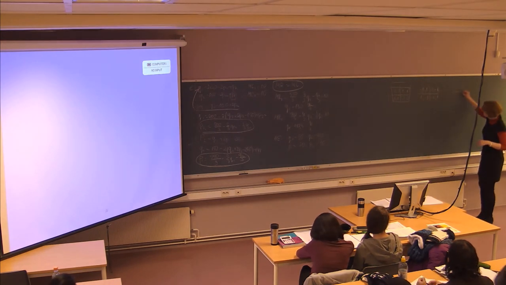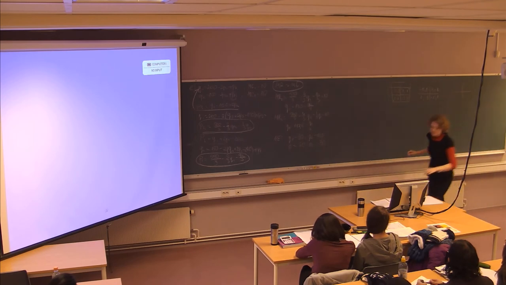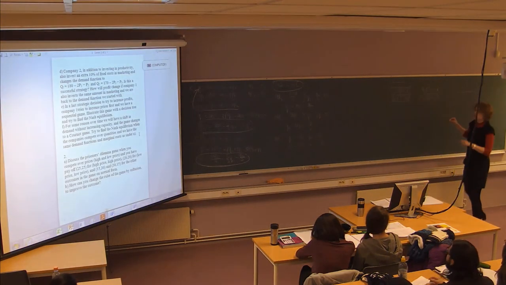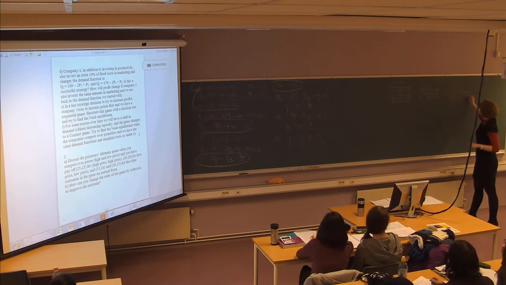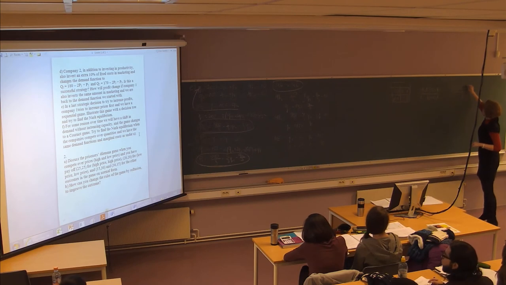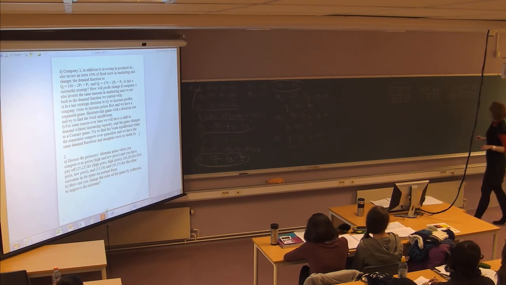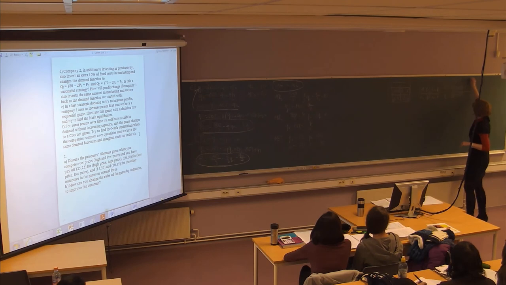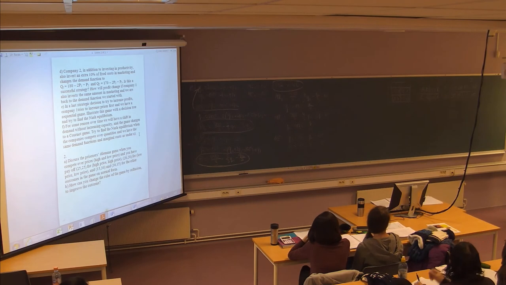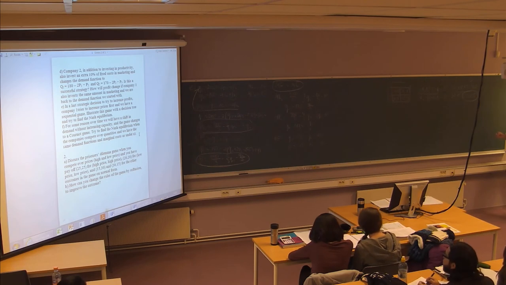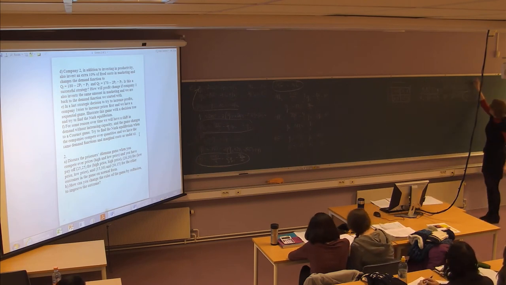And then there is something else called prisoner's dilemma. This is a type of game where your outcomes always look like that. Say it will be 25, 25, 20, 20, then 15, 30, and 30, 15. If this is defect, this is collude, this is collude, this is defect. In prisoner's dilemma, this is a strategic situation where you always have only one Nash equilibrium, and it will be only at this point. These two are dominant strategies.